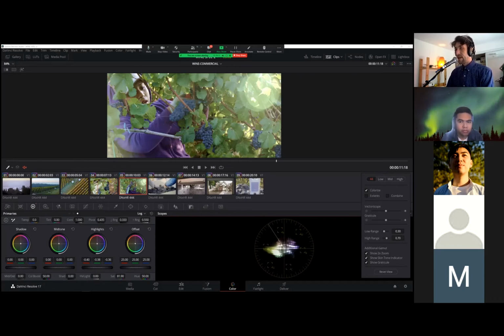Well, oddly enough, no matter anyone's complexion or skin tone, lighter or darker, it does fall on this range. This is a tough one because there's lots of other colors here, but most skin tone, no matter how light or dark, actually does sort of fall on this line. I looked it up and researched it and thought, oh, this is total BS, they're just saying this to sell the program. But it is true. So the program's not being weird racially. It's trying to help you out and say, hey, most stuff is going to sit on this mostly red and kind of brown line, regardless of skin tone.